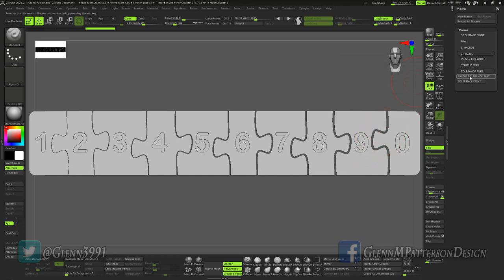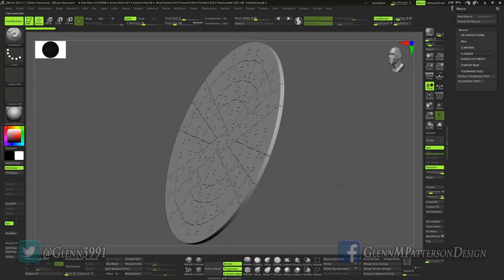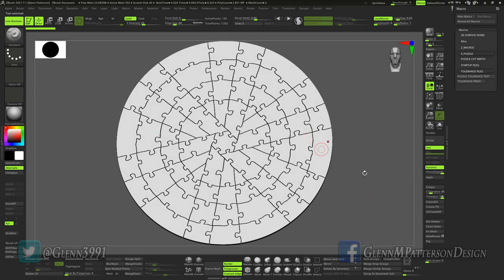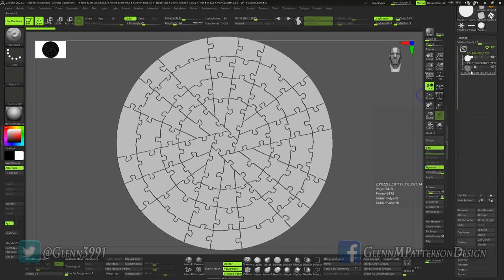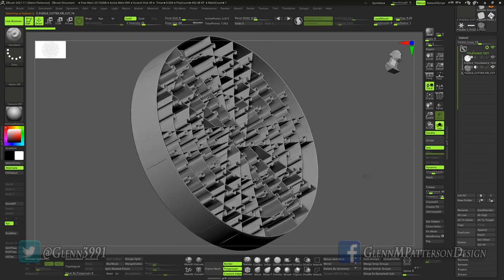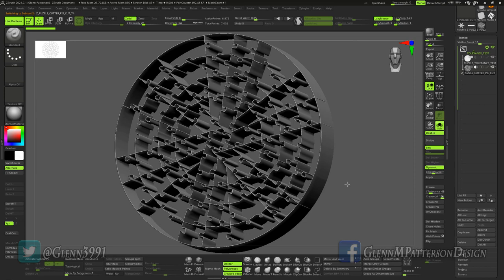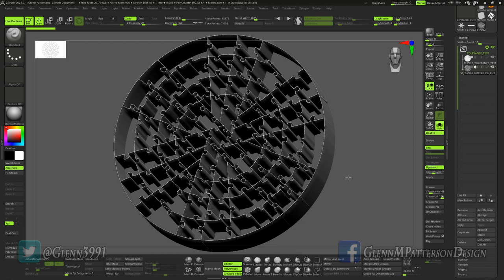And then we also got another test file that you might want to use. Okay, so it's called the Puzzle Tolerance Test. Okay, so this one is actually a 200 millimeter test file. And if we open up our subtools, you can see we've got some cutters in here. Okay, let me solo it out so you can see what it is. And it's basically like a cookie cutter. This takes advantage of the thickness modifier in the dynamic subdivision.